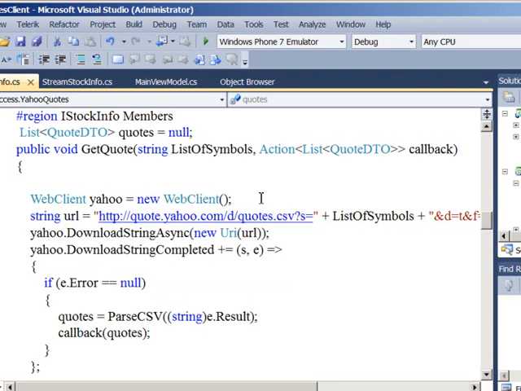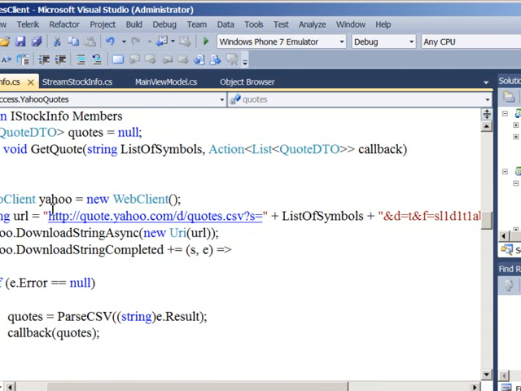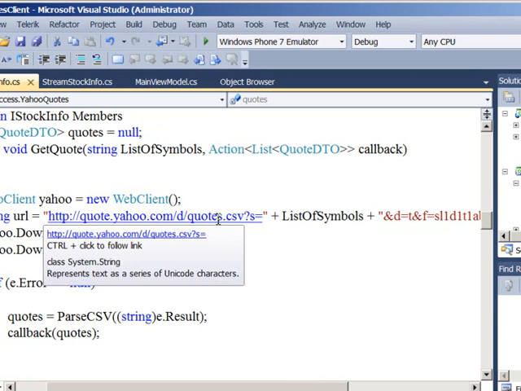There is something I should explain here: normally, in a normal Silverlight application, this wouldn't work because there is no cross-domain policy file on the Yahoo server. However, the version of Silverlight that is on the phone is the out-of-browser version, and so it does not have the same constraint.